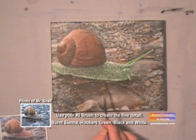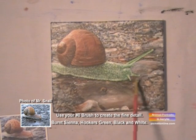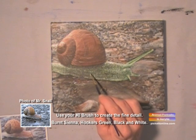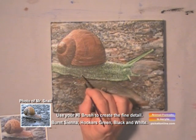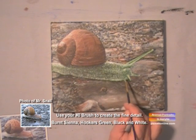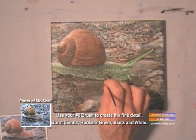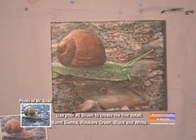I kind of lighten it up in the dark, because your dark is never really dark. There's always something going on in the shadows. Whoa, Mr. Snail is really coming alive. Look at that. Still add more detail. Adding all the final touches. All right. We're getting closer to being done.